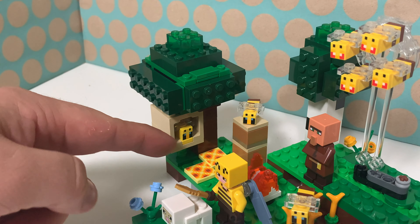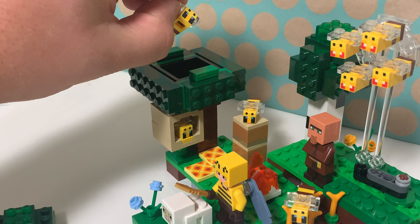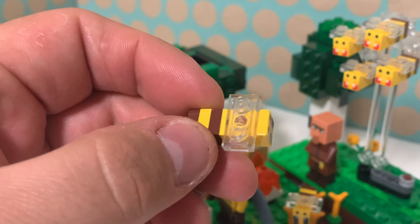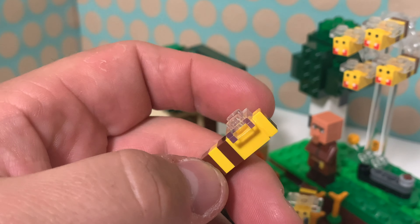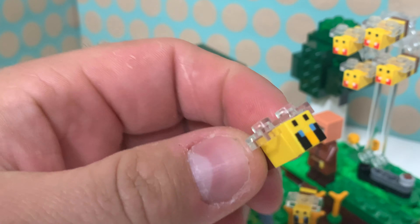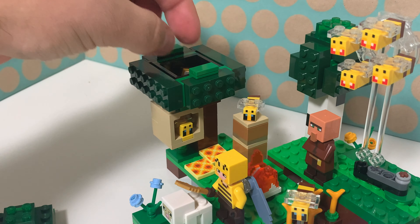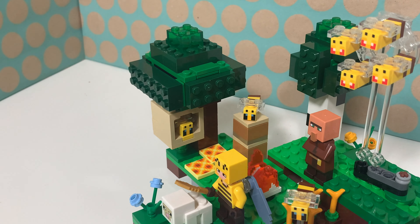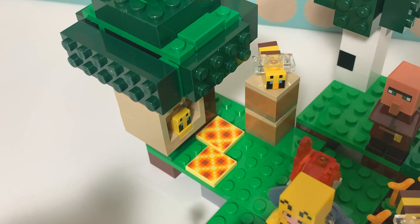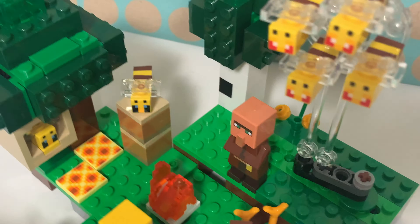Over there, you have a nice tree built with white and red bark. And over here, there is some kind of beehive with a bee inside. We can also open this tree to reveal the last bee. By the way, the build of this is very simple — it's a translucent plate, three of these one-by-one stacked on top of each other, and then one of these modified bricks with the printed part on top. I think it's very effective and I really like the build for the bees. There's also some honey in this set with these two printed plates.